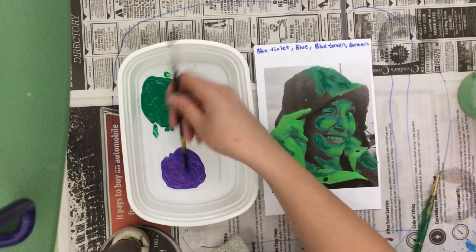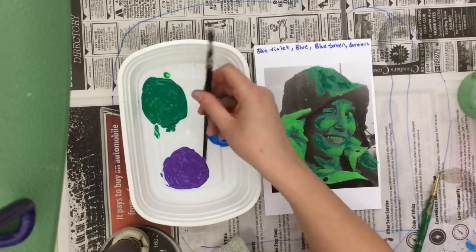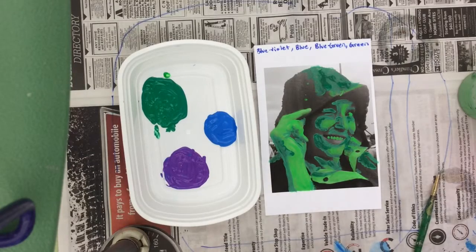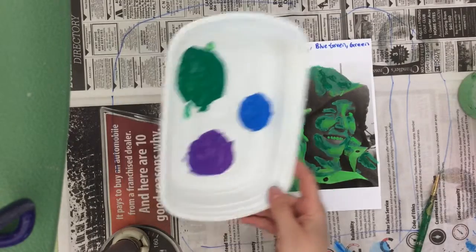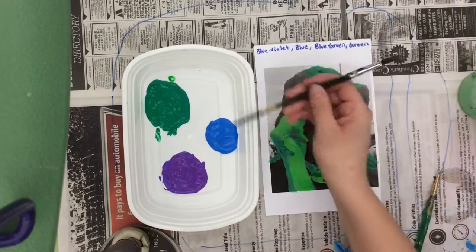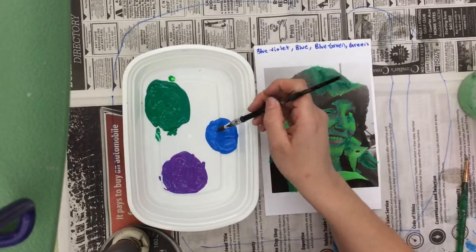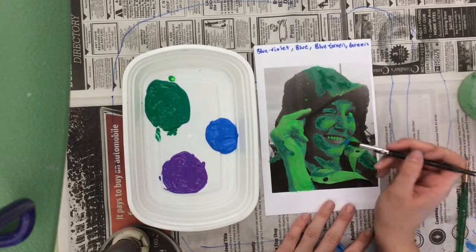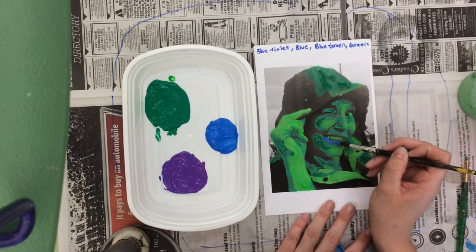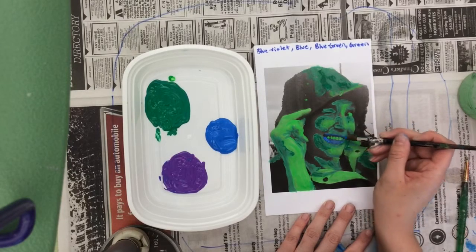And now that I've got those colors mixed, I have to decide which one's darker. Is it the blue-violet or the blue? What do you guys think? I think the blue is a little bit lighter than the blue-violet. So I'm going to start in with that and do my dark grays. Now once again, you might only be using 3 colors, so you wouldn't have this next step.